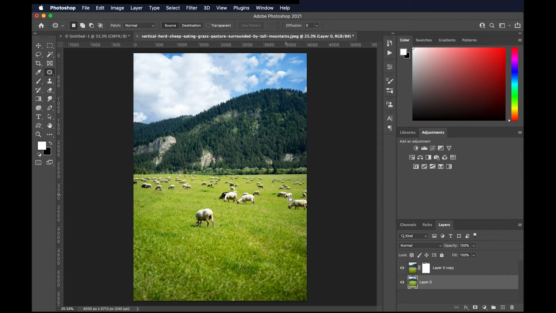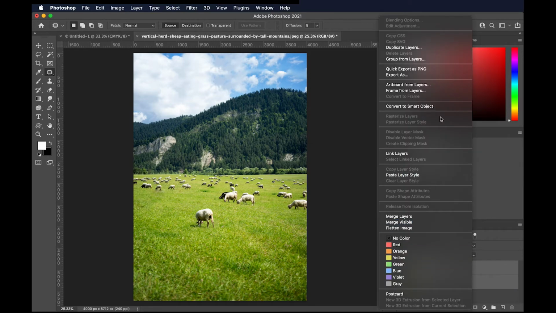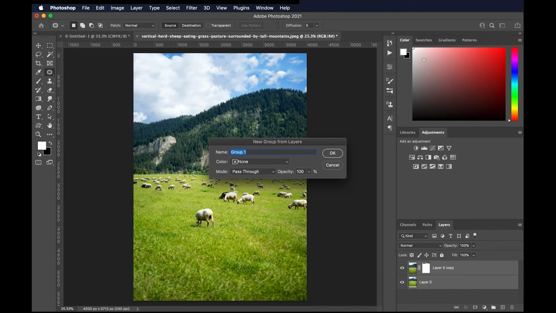Let's see what else am I missing in just this part? Okay, yeah. Since we're talking about layers and all that, let's group these layers. How do you group layers? You select both of these at the same time and just press Control G, or you can right click it and go to group layers or group from layers.